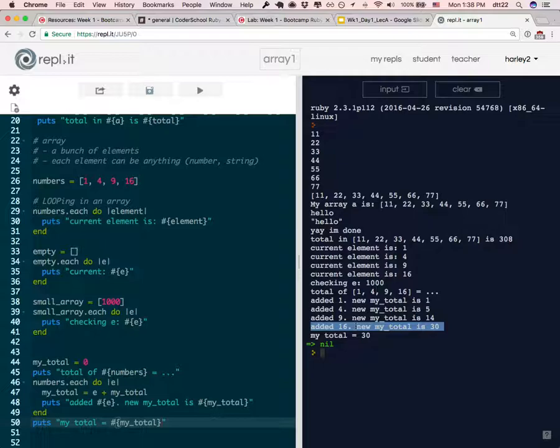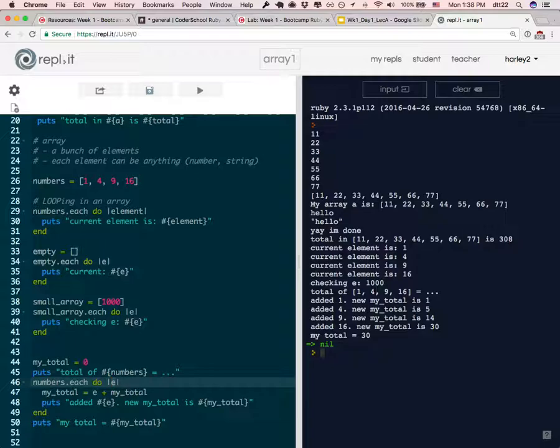You see, that's why we need the computer. It's kind of hard to do it in our head. So that's cool, right? We know how to calculate the total of all the elements in an array. Dot each. Okay? So we learn, just follow this syntax. Dot each do.